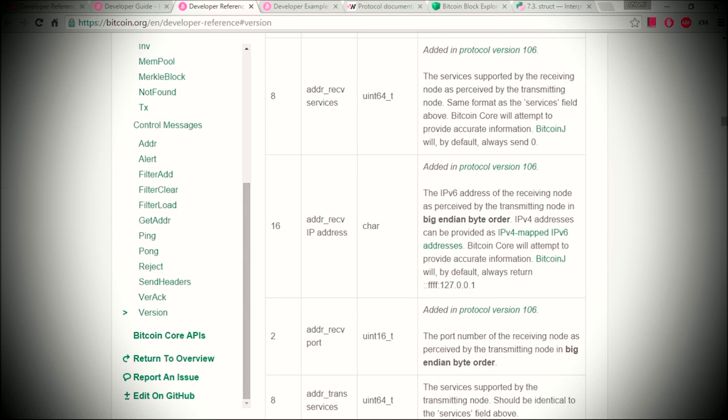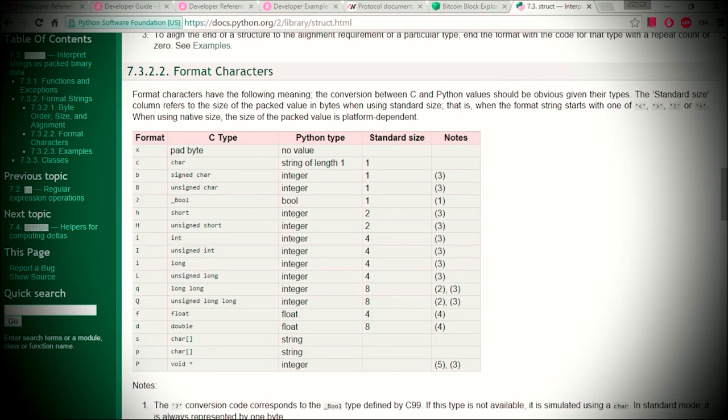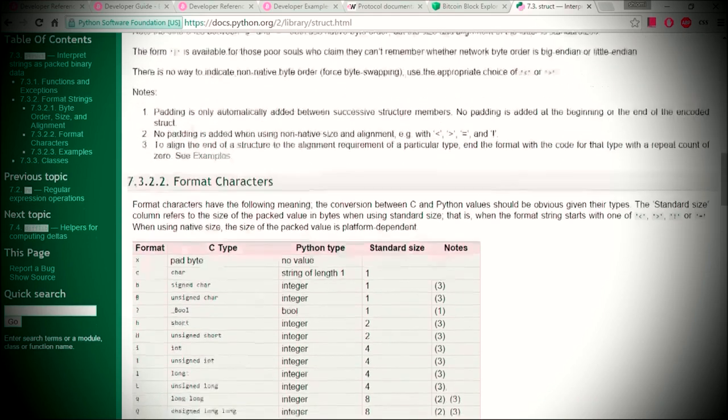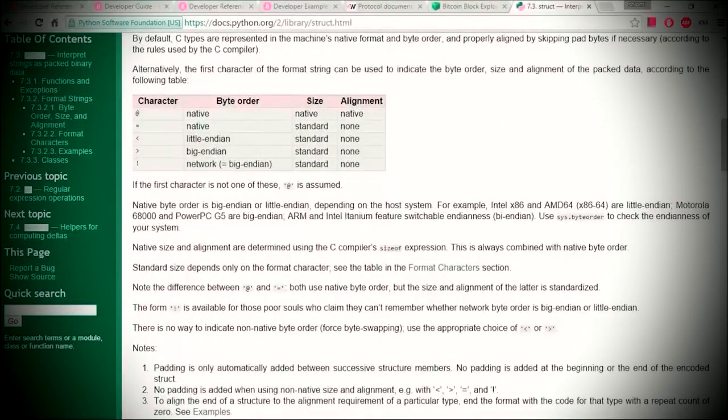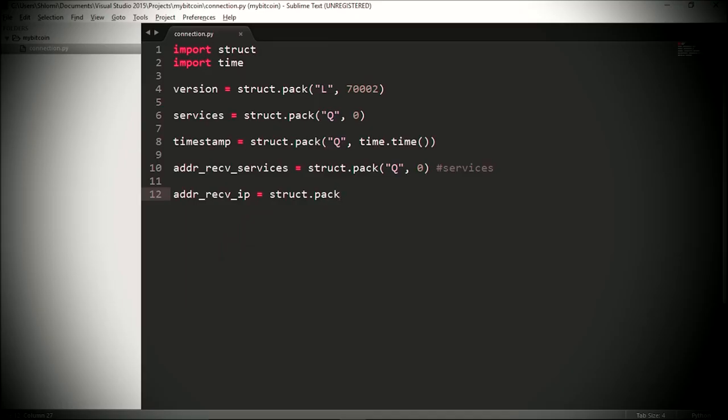Okay, so let's go over here. We can see that for characters, we're going to use S. I'm usually using S. And for big endian, over here, we are going to use the greater than sign. Okay. So the format is greater than 16 characters. This is big endian, 16 characters, and we are going to insert it as a string.